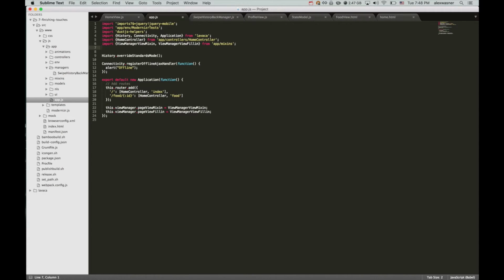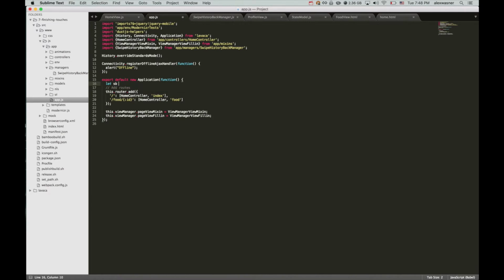First, we need to import it up here. So we say import swipe history back manager from app/managers/name of the file. And then we'll go into here and we'll say create a new instance of it.